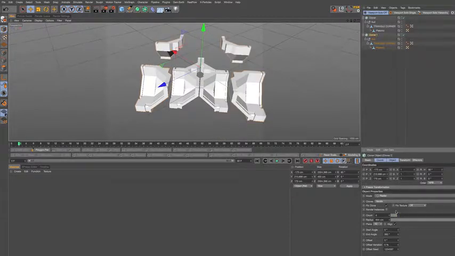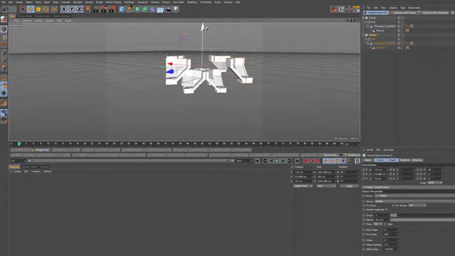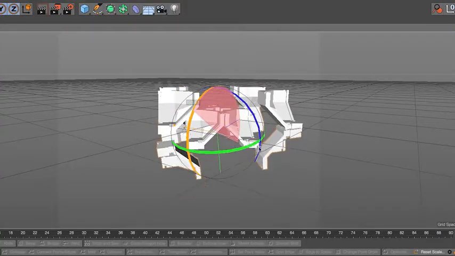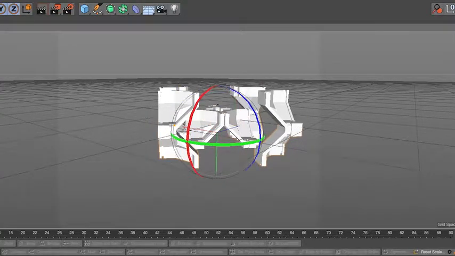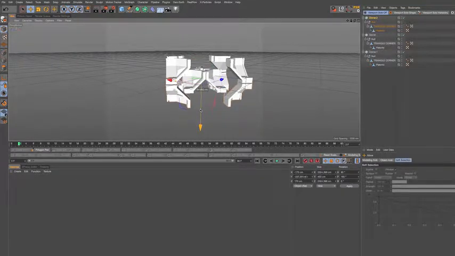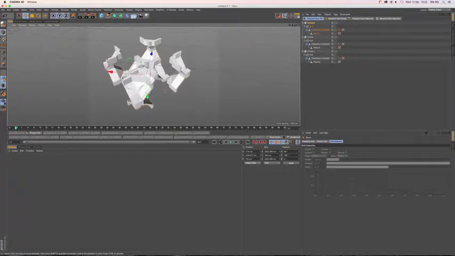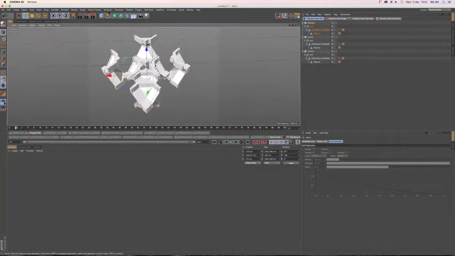Command click and drag on the cloner and then rotate it 180 degrees. If you hold Shift whilst doing this, it will snap to 10-degree increments. This is starting to look cool. Once you're happy, you can begin illuminating your scene.